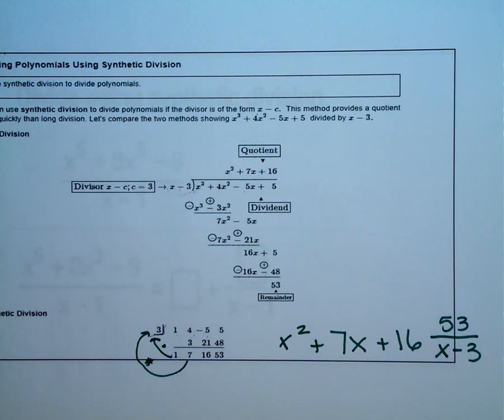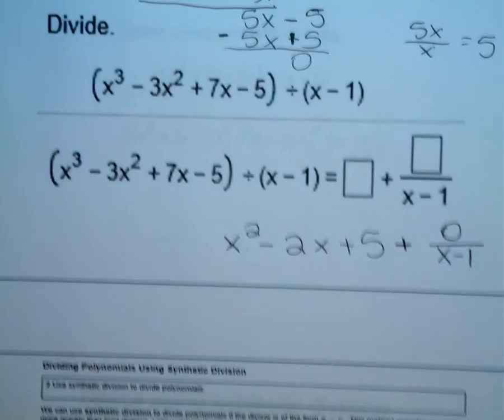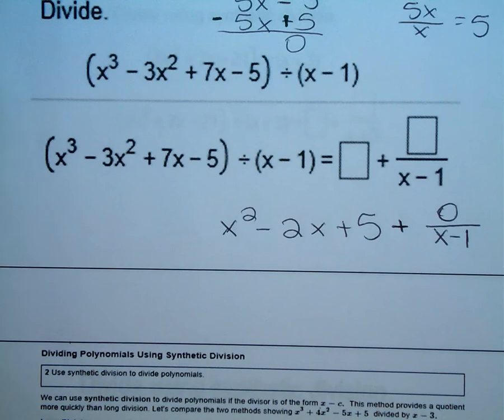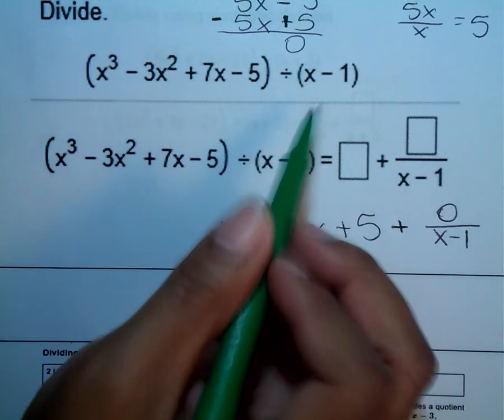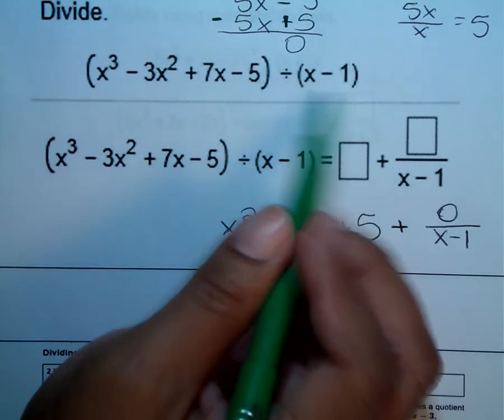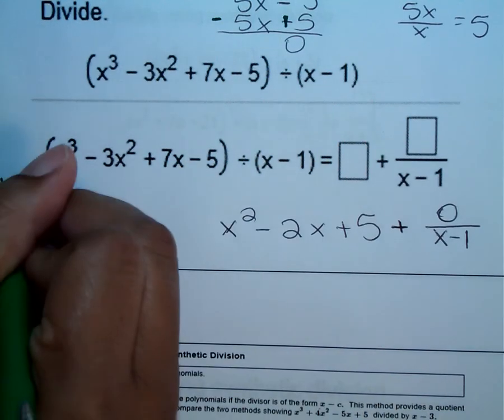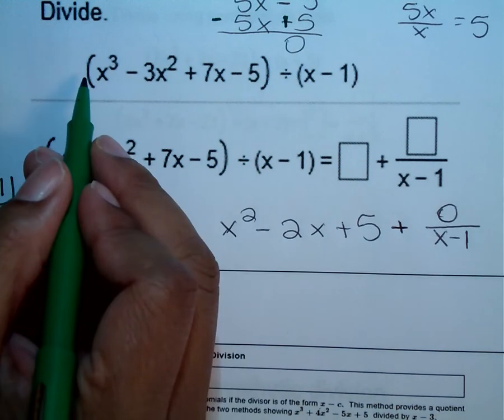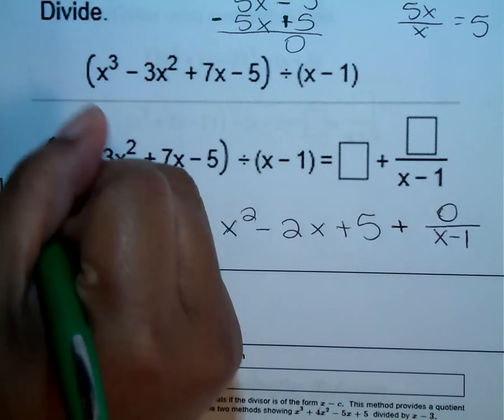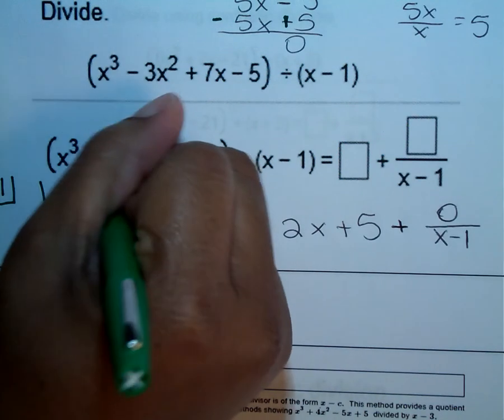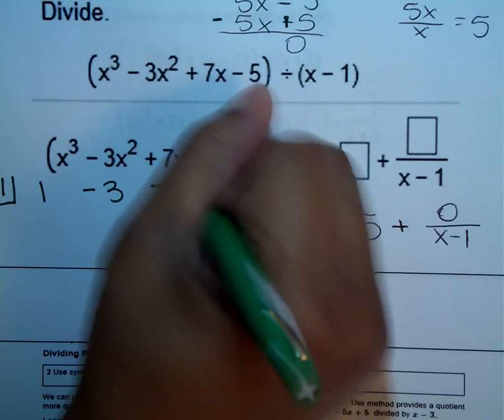Okay, so what we're going to do is we're going to do synthetic division on the problem we just did above. I'm going to do synthetic division on this problem here. So with synthetic division, this should be my answer at the end, because this is what I got for long division when I did long division. To do synthetic division, first I got x minus 1. So that means the answer number that goes in my little box is a positive 1. Then I write down all the numbers that's in front of my terms. I got a 1, a negative 3, a positive 7, a negative 5.